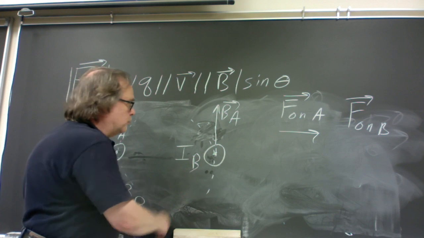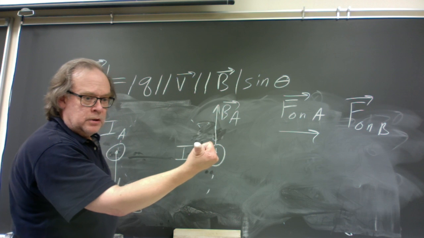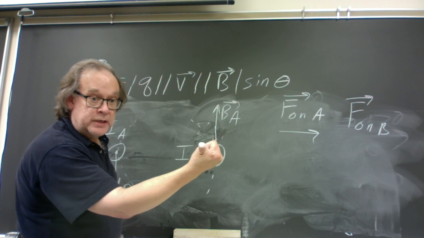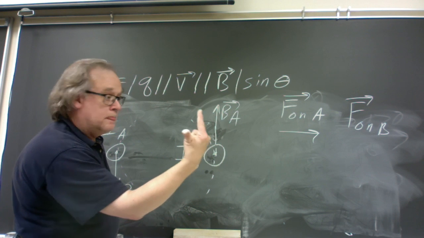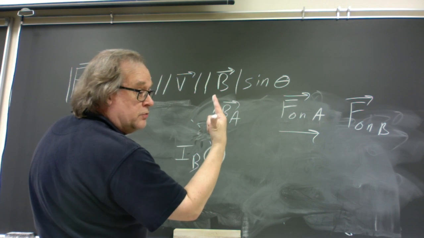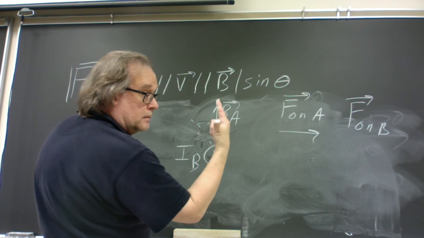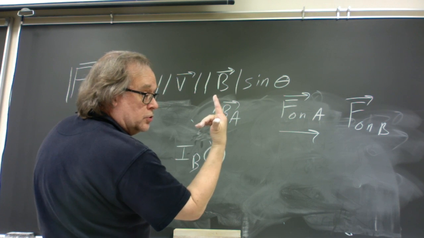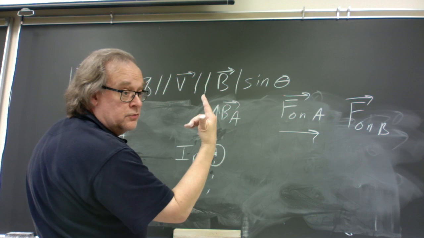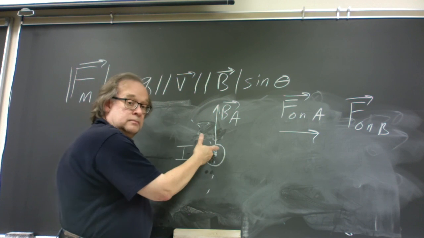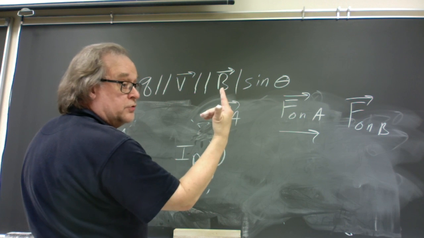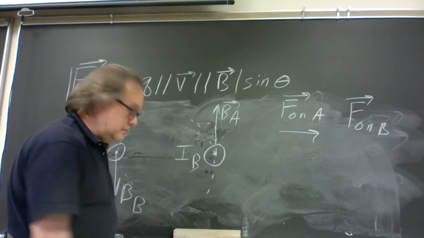Now we can figure out the force on current B. The movement of the positively charged particles that make up current B is this way, so that's the way I point my thumb out of the blackboard. Up is the direction of the field that B feels, so that's how I point my index finger. Turn the other three fingers so that they're perpendicular, and that gives me the direction of the force on positive charges. This is conventional current, so they are positive charges. So right to left is the direction of the force on B.